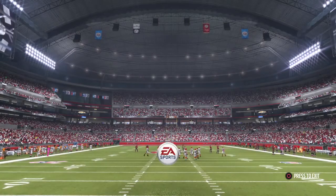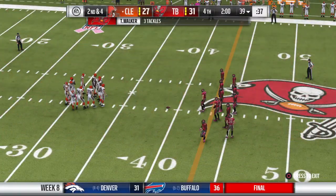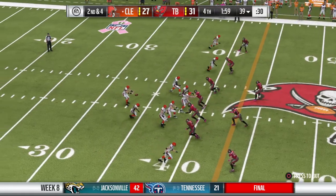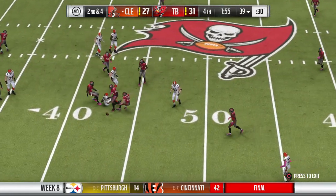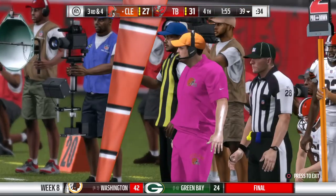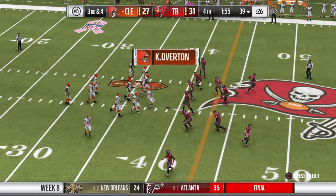So the Browns in possession of the football here as we get you reset. And let's see what they've come up with offensively after having time to talk it over. Looks like the defense in press coverage here. He'll look to throw. And the hit jarred it loose. It's incomplete. So many offenses want to include their running backs into their passing offense and be able to swing the ball out or check it down to them. But sometimes those guys are just not as comfortable catching the ball as they are running it.